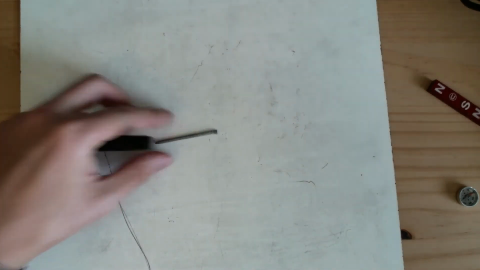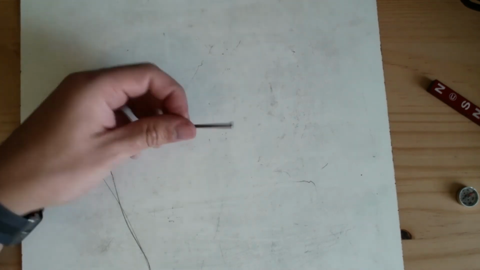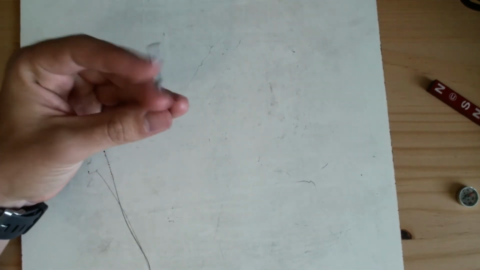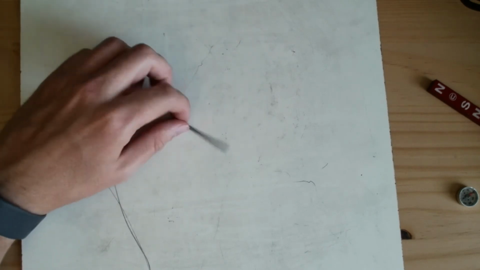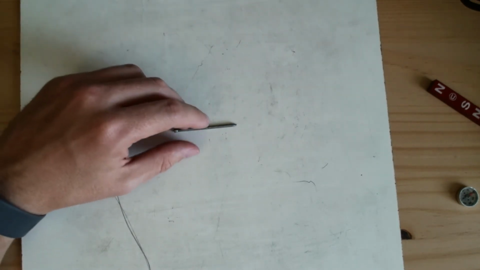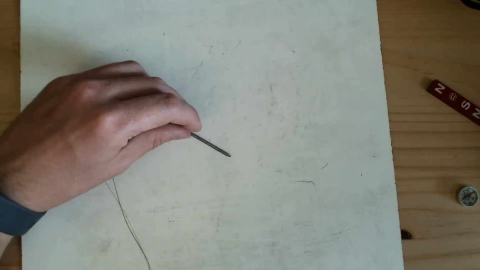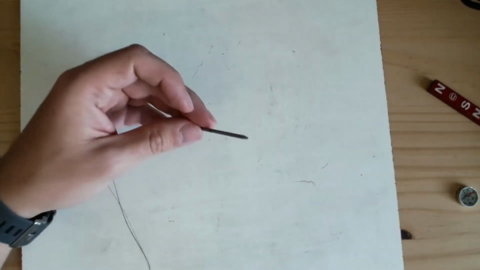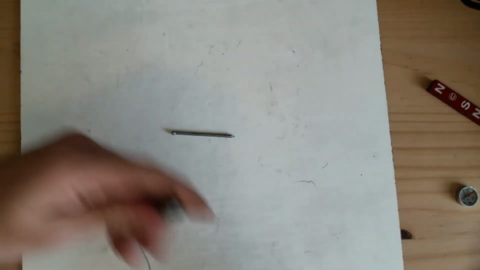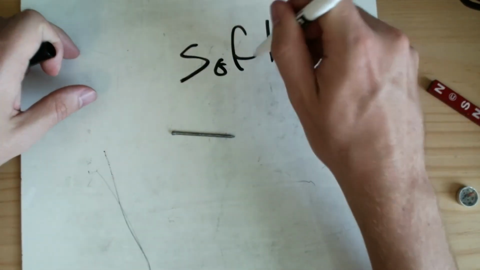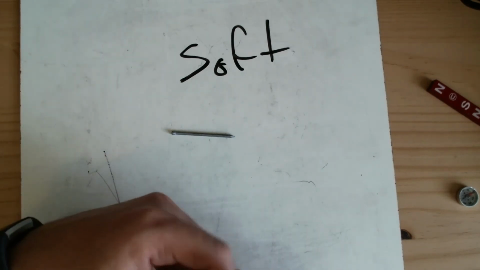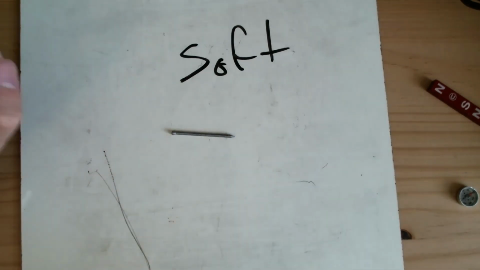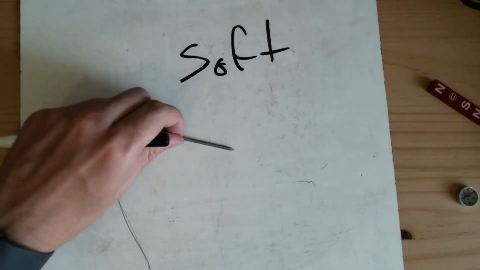Now, this iron nail right here is not a permanent magnet. If I wait for a little while, it's going to go back to being non-magnetic. It's not going to happen during the course of this video. It'll hold on to it longer than that, but it's definitely not permanent. So what we refer to this as is a soft magnet. A soft magnet is something that is easy to magnetize, but that magnetism is only temporary. Basically, we can switch it on and we can switch it off based on what's going on.